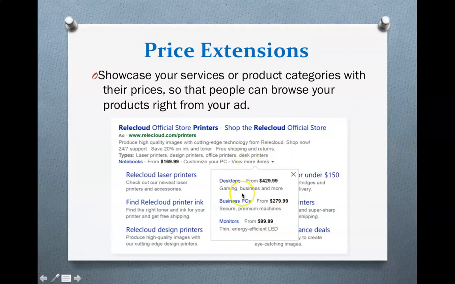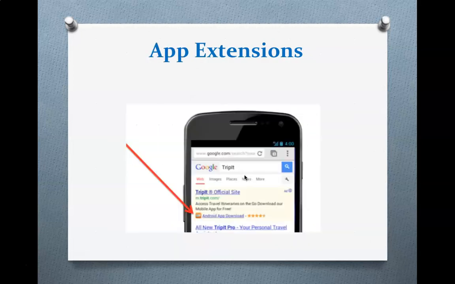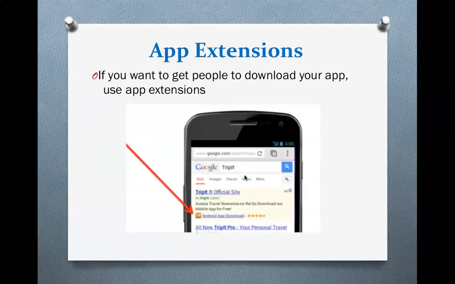You might see the examples that I am showing to you today may have changed slightly, because in the world of digital marketing and anything IT related, these videos can become quite outdated quite quickly. You have app extensions, so if people want to download your app, and that's the 9 extensions.